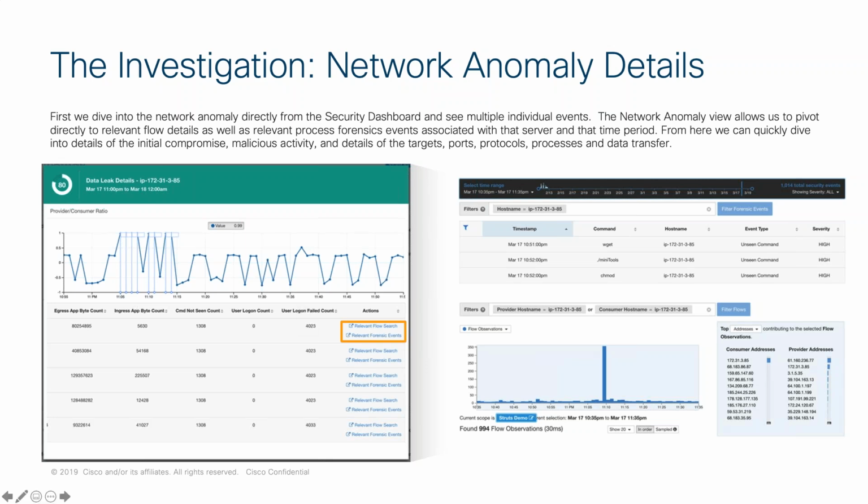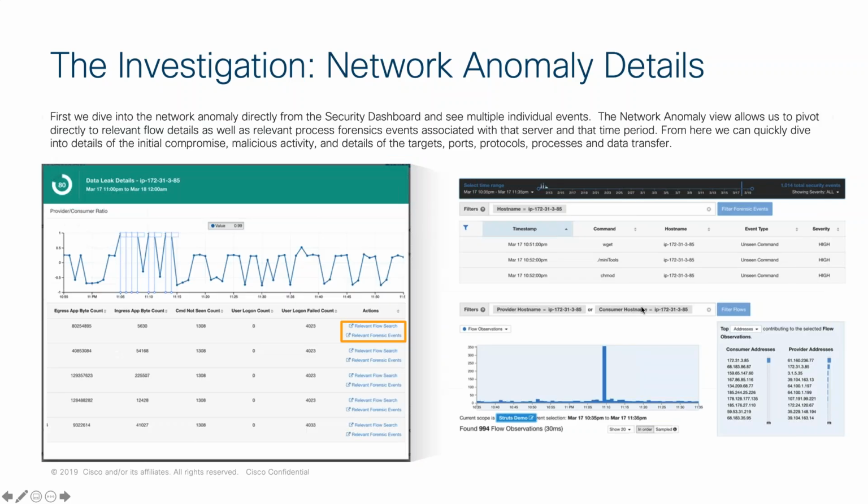So we can pivot directly out from here to the two important data points that Tetration is gathering on behavior, the network side of things and the process side of things. We see a significant spike at a particular time. Now, just for notes, actually Amazon sent us an alert about this as well, because all of a sudden we had a significant increase in outbound connection attempts. That alert didn't come in for about 4 hours after we initially got the alert from Tetration. So that real-time aspect of being able to sit on the workload and see what happens in real time is really powerful, also from a time to detect perspective.